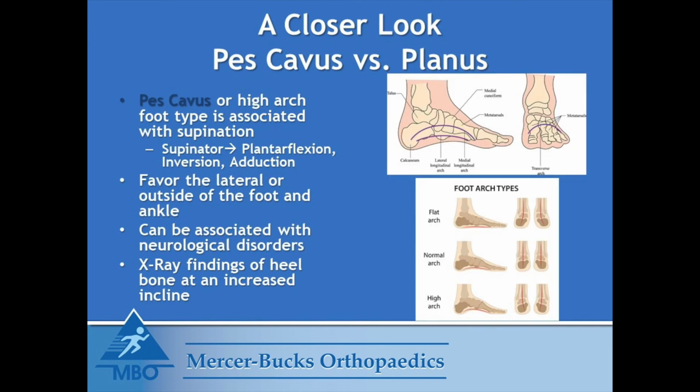When you have a high arch foot or pes cavus, that is associated with the motion called supination, which is plantar flexion, pointing down, inversion, and adduction, pardon me. When you have a high instep or a high arch, this picture demonstrates this pretty well. Looking at the foot from behind, you favor the outside of the foot there. So if you pick your shoes up and set them on the table, look at them from behind, and it looks like it's worn on the outside, then you likely have a higher instep. If it looks like it's worn on the inside, then you likely have that fallen arch and a flatter foot.